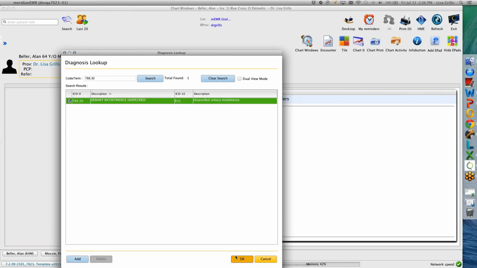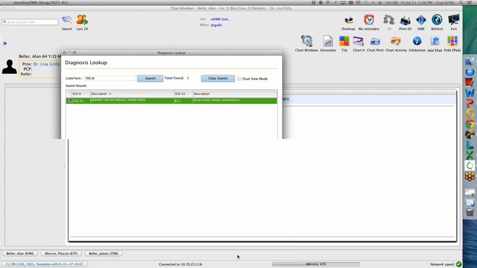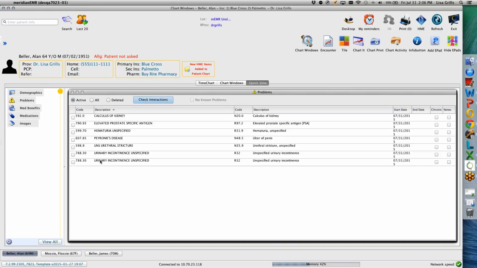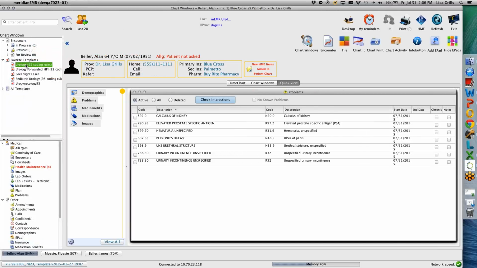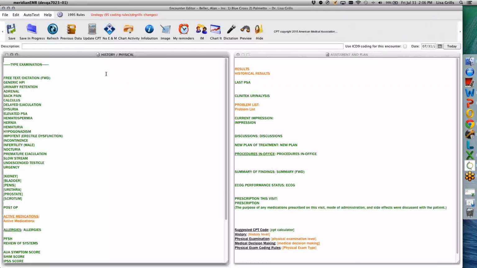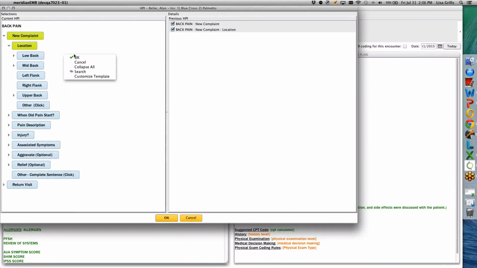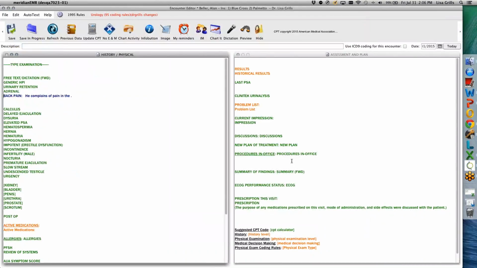Now let me go into the physician workflow. I'm going to go ahead and open up an encounter. I'm going to do it from right here. I'm going to go up, open up my Urology 95. We'll just give that a second here to load. And I'm going to go ahead and just say that he's got a little back pain just so that I don't have to come back to that. And I will do my current impression today.